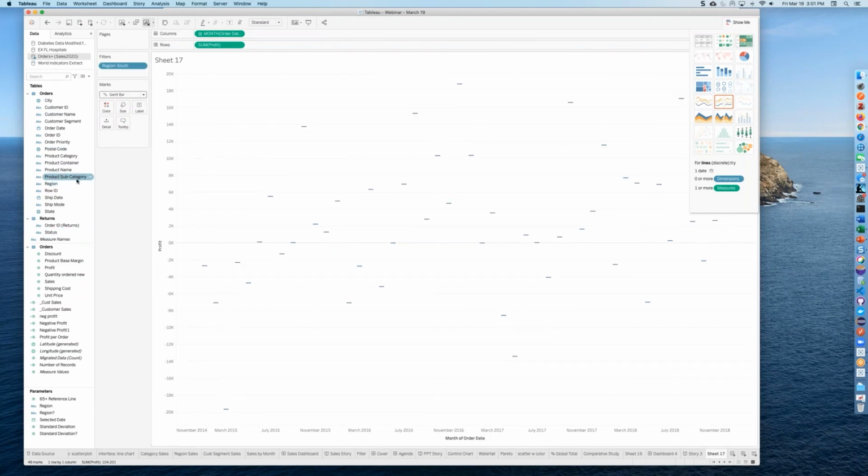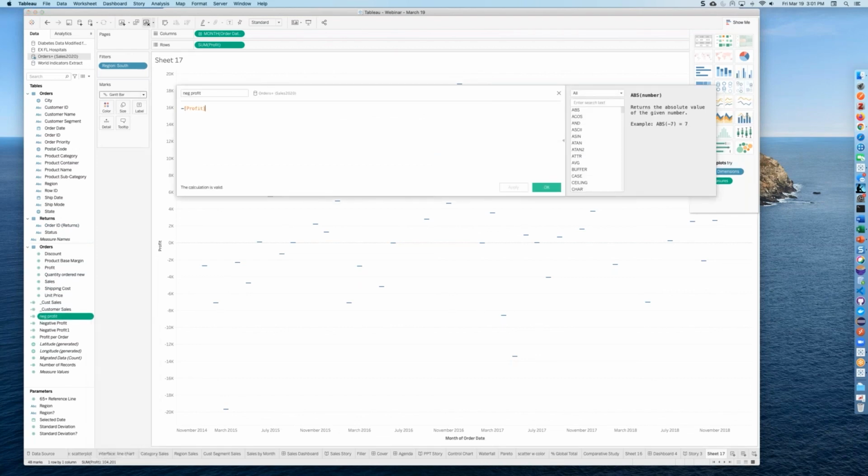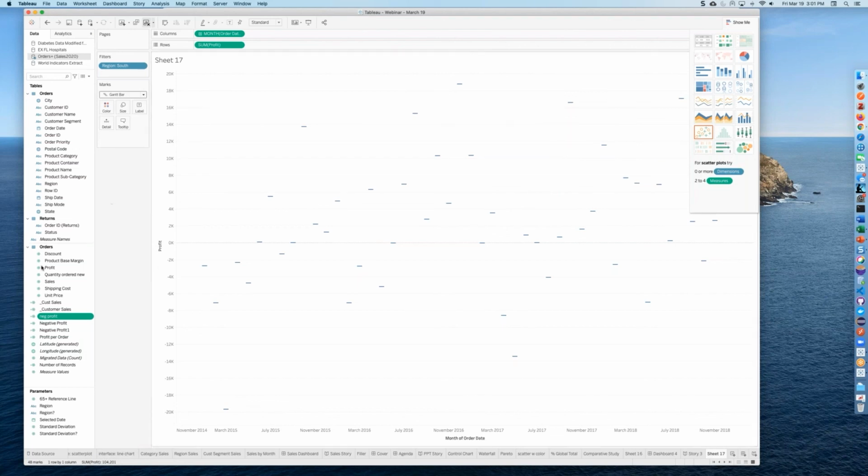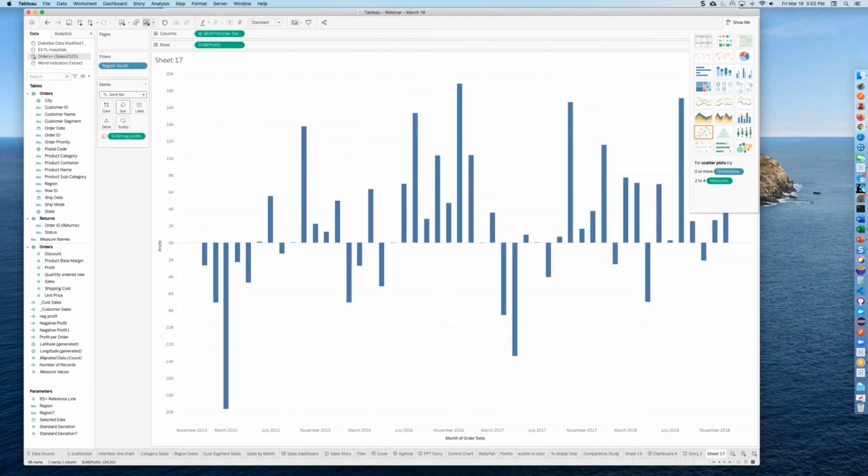Okay. All right. So then what I did was I just created a new calculated field because now I want these bars to have some depth to them. Somebody asked before about using size. So I created a field called negative profit, which is just profit times -1. And I can drag that to the size mark. And now I have depth to my bars. And I'm going to change this to a running total.